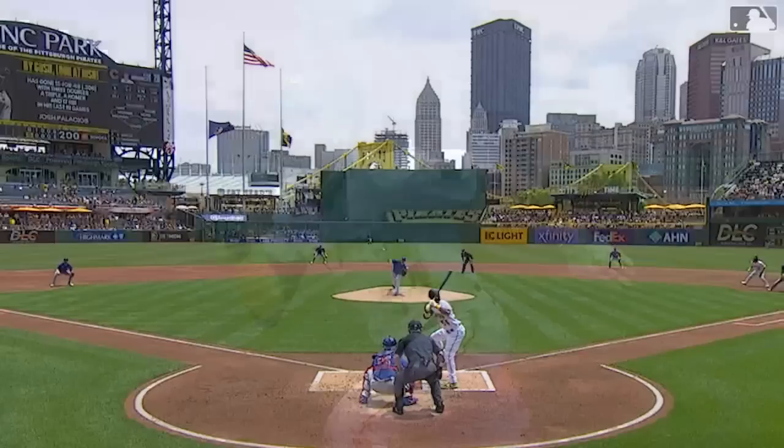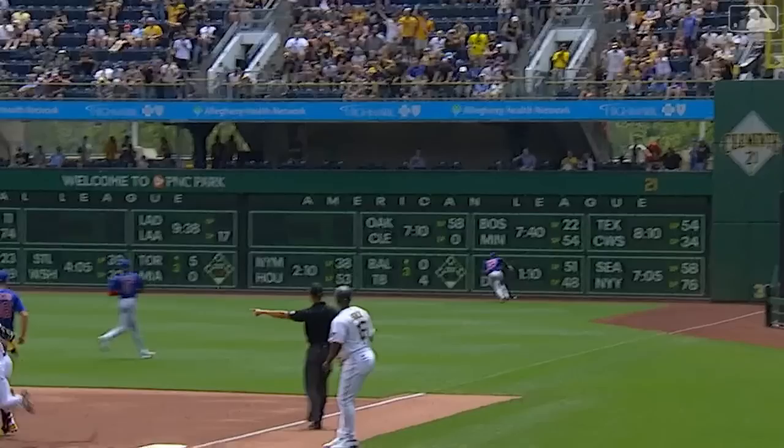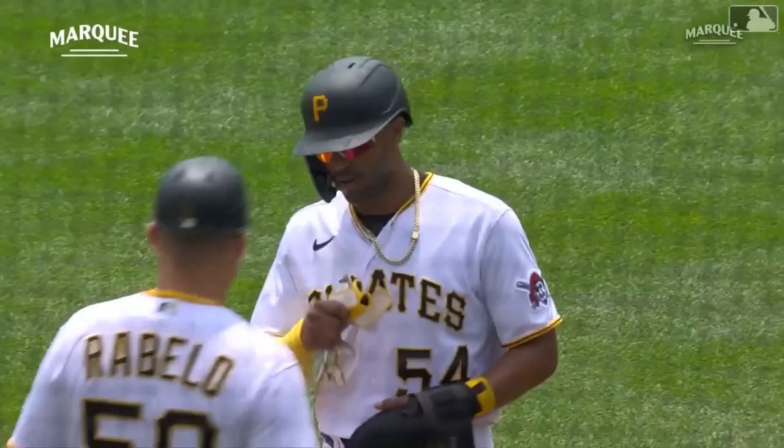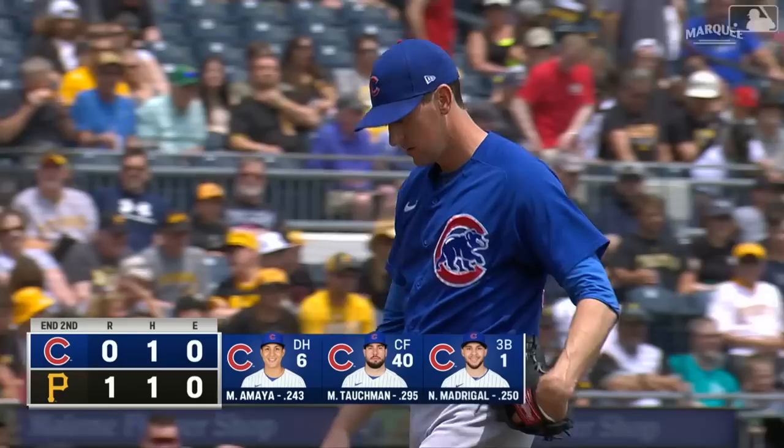You just never know — that's a fastball up and out over the plate, he does a good job of getting out and around it, and you never know how the ball is going to come off of that fence. Sometimes it'll come back towards you, sometimes it'll kick right or left, and so that allows Connor Joe to come all the way around. Swing and a miss — Castro down on strikes, and a really good job of damage control by Kyle Hendricks. Pirates get the run, we'll head to the third — one, nothing.